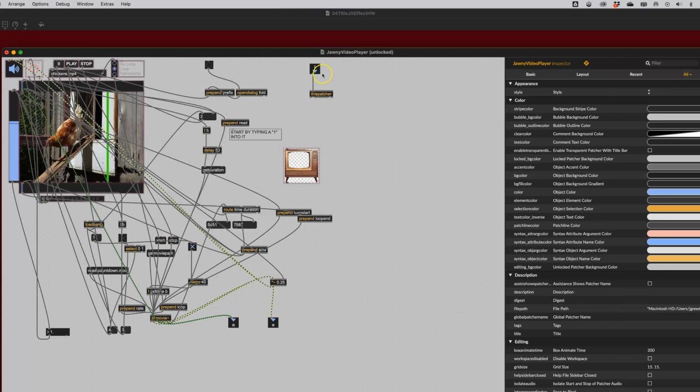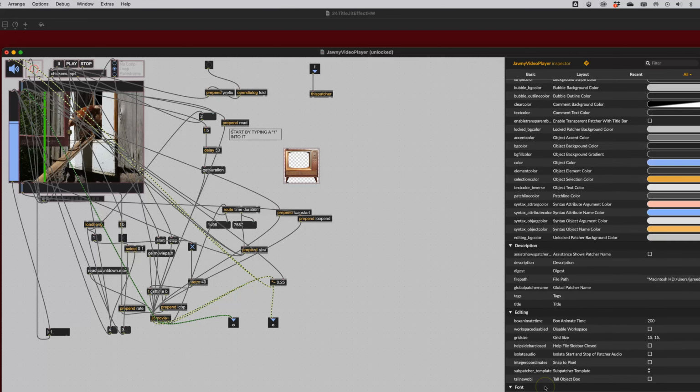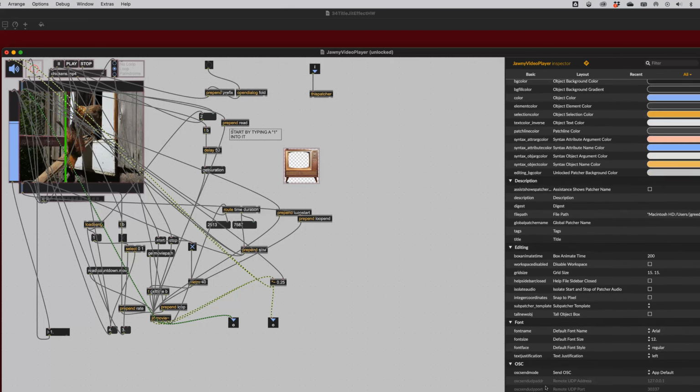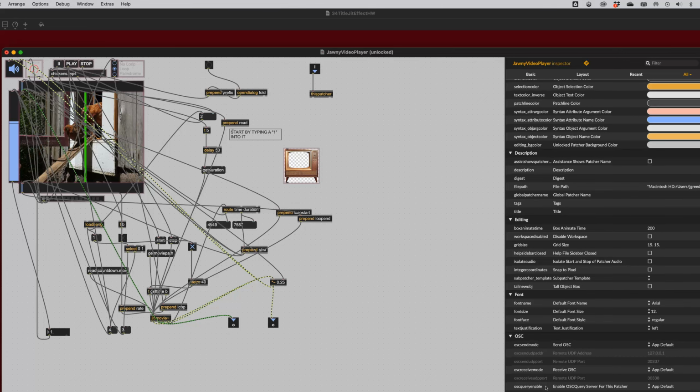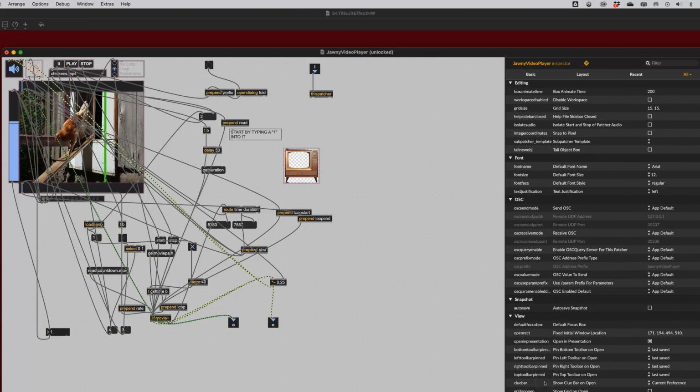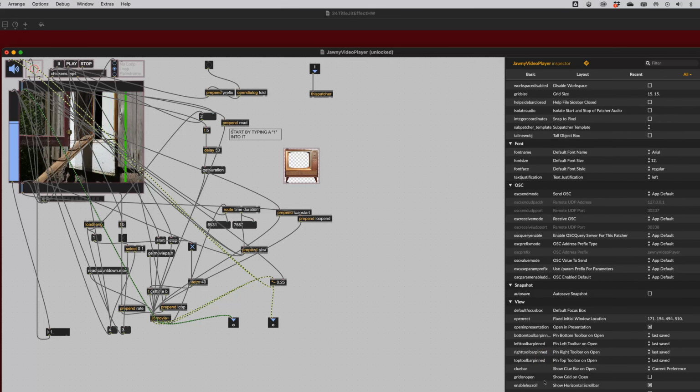So essentially this patcher is kind of a shortcut to all of this stuff if you want to get to it from the outside, and that's a lot of possibilities in the inspector right here.